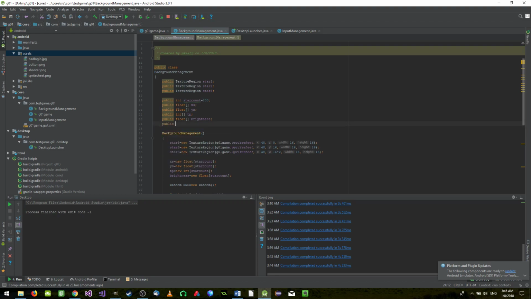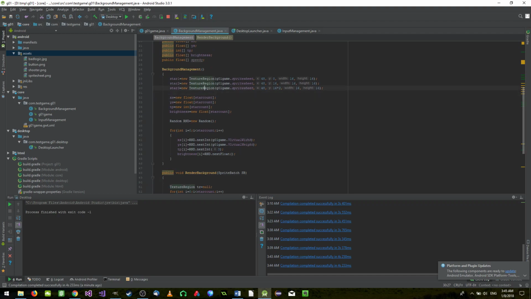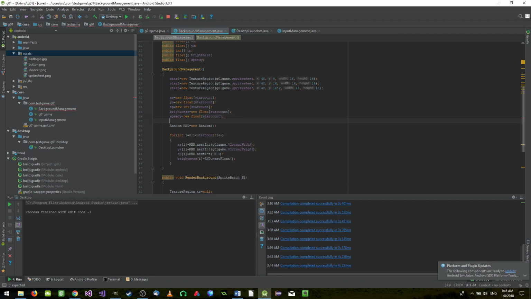So here we have public float speed Y, semicolon. Again here, as with this one, I'm going to say speed Y equals new float of star count, semicolon.